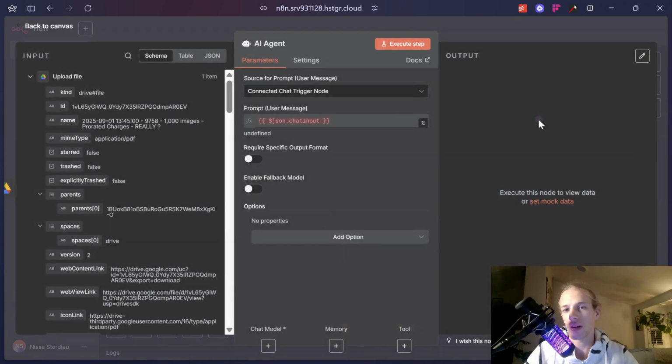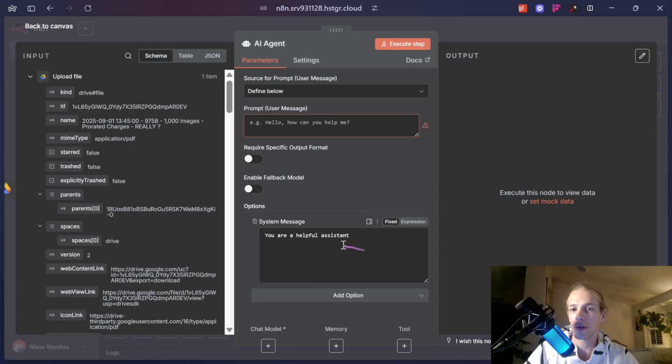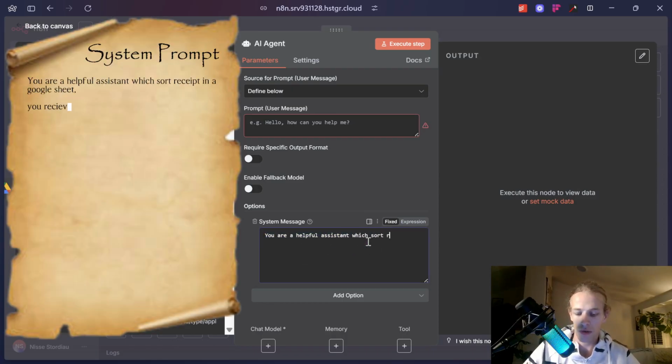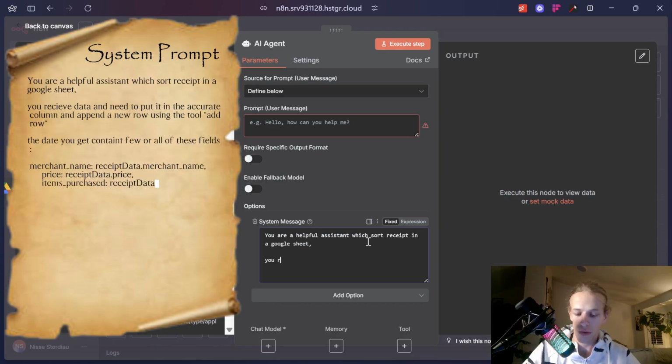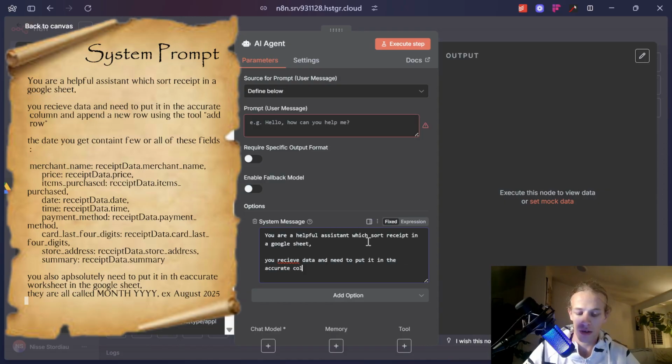Because it's called an AI agent for something over here. So system prompt is the most important here, which sorts receipts in a Google Sheet. You receive data and need to put it in the accurate column and append a new row using the tool add row.